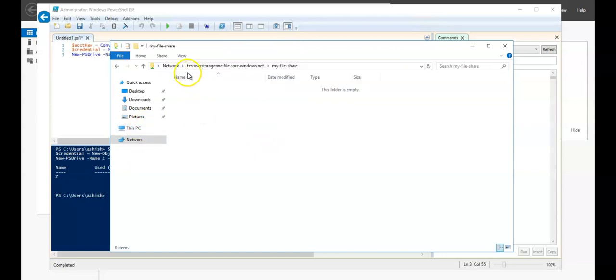See, I've moved to the network and this storage file is mapped. Because I allowed that particular subnet and the VNet to access that storage, only this machine which is associated with that subnet is able to contact this storage file.